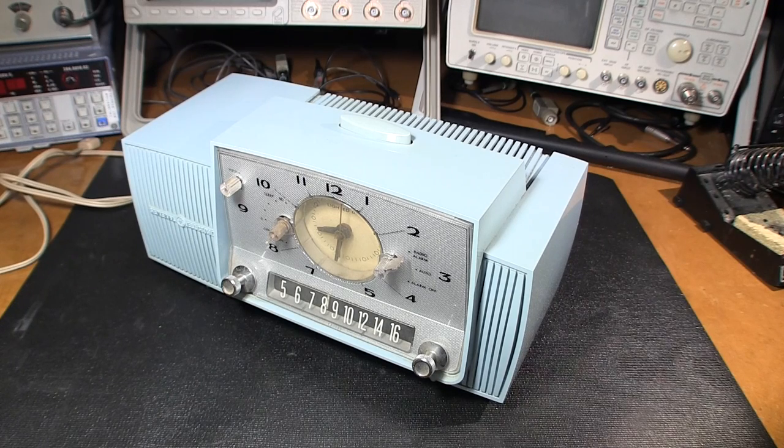In order to find a clock radio that really represented this atomic era I did hunt high and low, and I think it was just a pure stroke of luck that I found this particular radio. It really does encapsulate that entire era right within this radio — it really does echo that era. In fact, if you type 'General Electric atomic era clock radio' on Google, this will come right up. I'm really thankful I managed to find this because it's in such good condition, making it a really good restoration candidate.